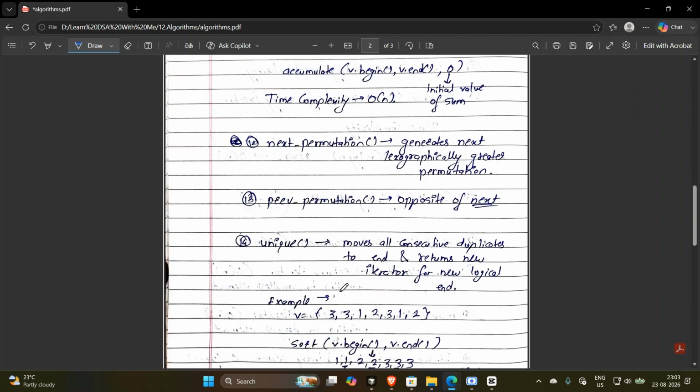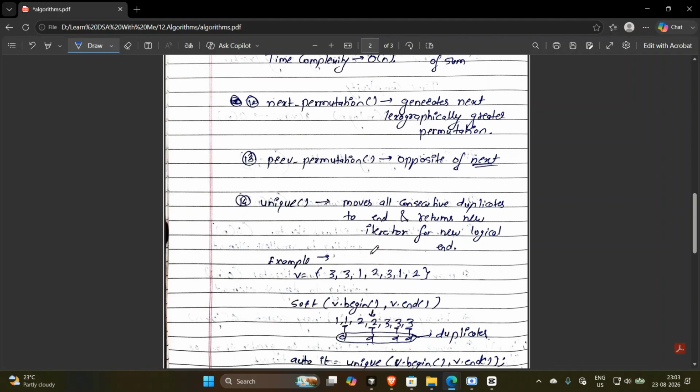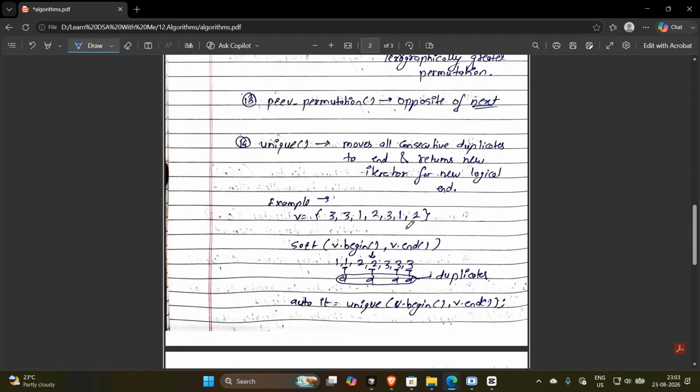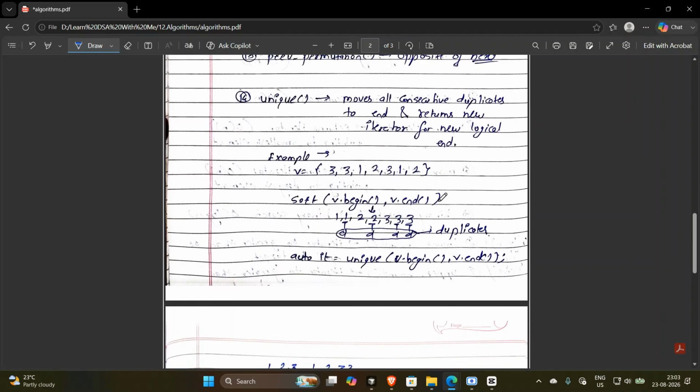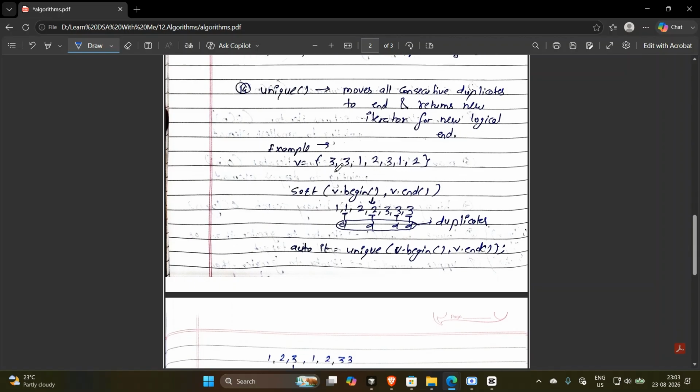Then unique is used to move all the duplicate values to the end of the array and return the pointer to the new logical end. For example, here you can see there are multiple duplicate values.